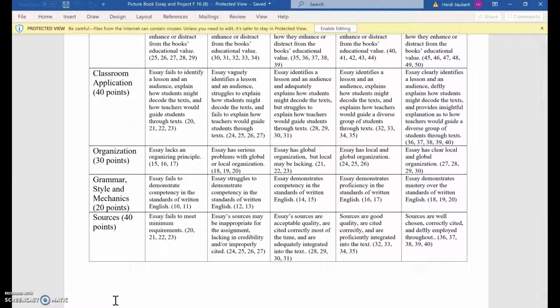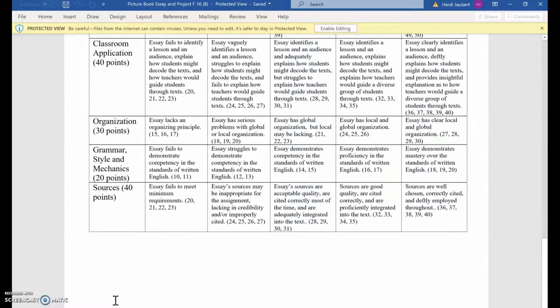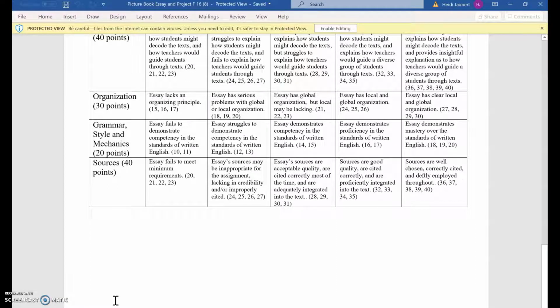I'm wanting to see sophisticated transitions. Grammar and style, gosh, I never have a problem with that with you guys, but no run-ons, capitalization errors, and things like that. And then sources. So do you have your 2 picture books? Do you have the curriculum standards? Do you have something that talks about addressing different learners? And then if you're using a quote, do you use that quote burger? Do you introduce the quote and do they then cite it and explain the importance or significance of it? You never want to be a slave to your sources. I know you've heard this before, but they work for you, and that's this section here.